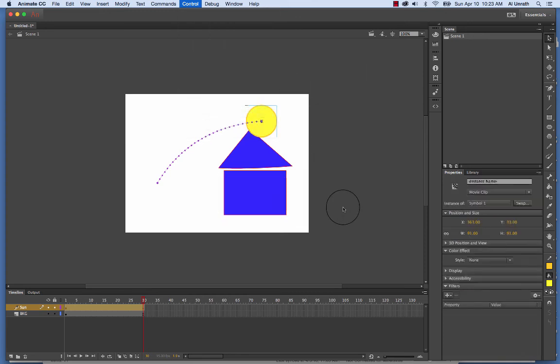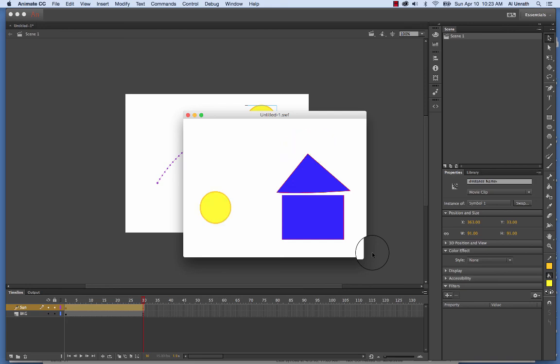When I click on it, up comes my sky and the sun rises, and you'll notice that it repeats over and over again. And the reason why is that my animation basically goes to the end of the line and then returns back to the beginning. If we want to have something that we can actually stop the sun, then in that case we're going to have to put some sort of script on there. So in the next video, I'm going to show you how to add an ActionScript to stop something on the timeline.